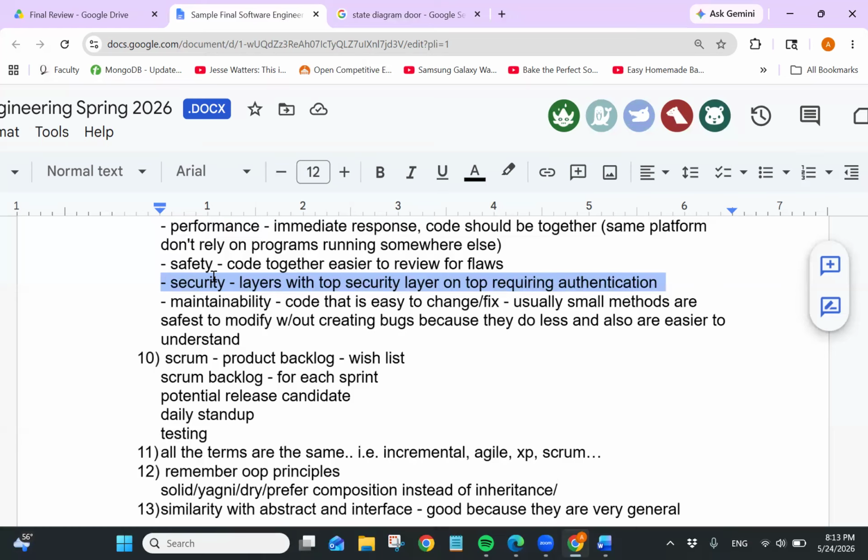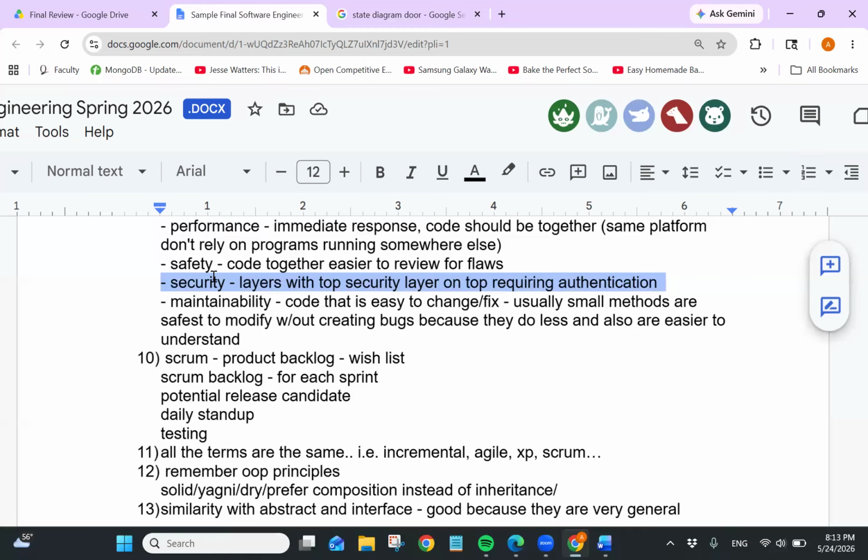That's how security architecture would be. You would have an outer layer, whose sole point would be to protect who's allowed in and who's allowed to enter and access your code.